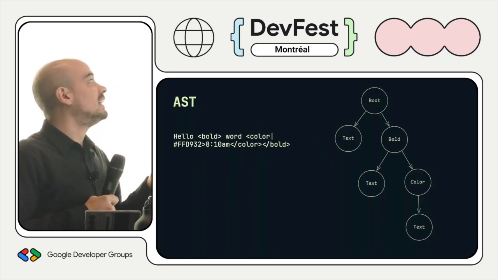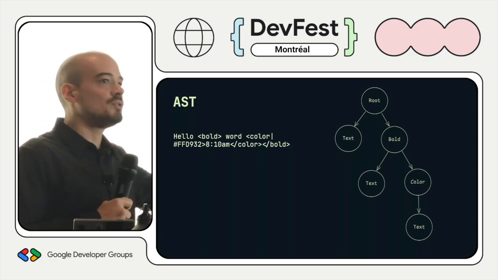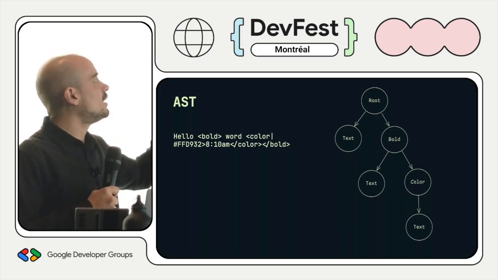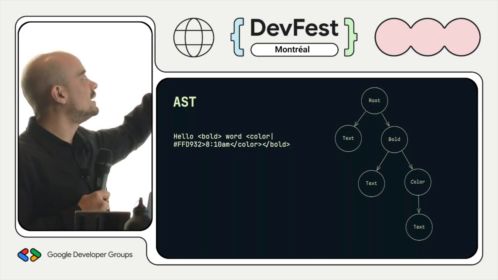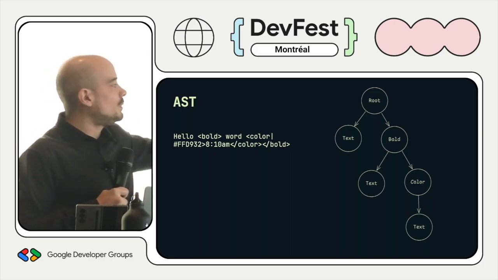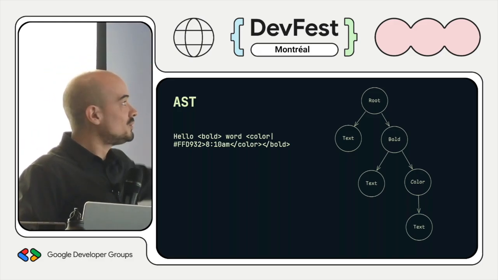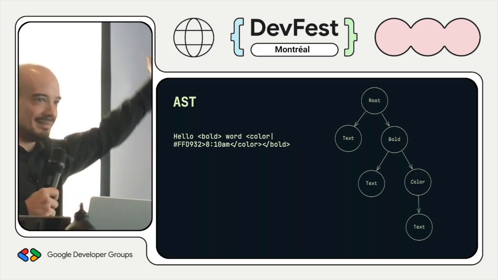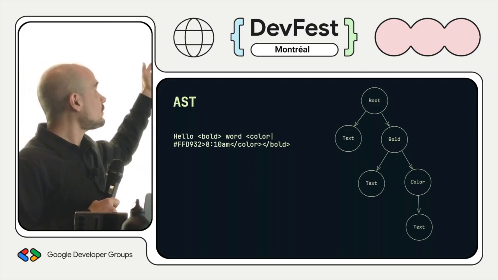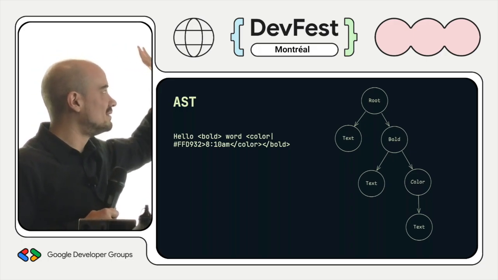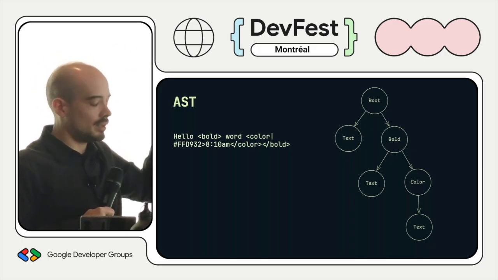So the goal of this at the end is to generate what's called an AST, or abstract syntax tree. This is basically the syntactic representation of our code. And a good way to visualize this is with embedding our two tags together like this. So we see that all the text nodes, which are terminals, are the leaves of our tree, and the non-terminals end up being inside of our tree like this, having children. So, for example, we have hello, bold, world, a word with a color, a parameter for the color, a time, and then two closing tags.